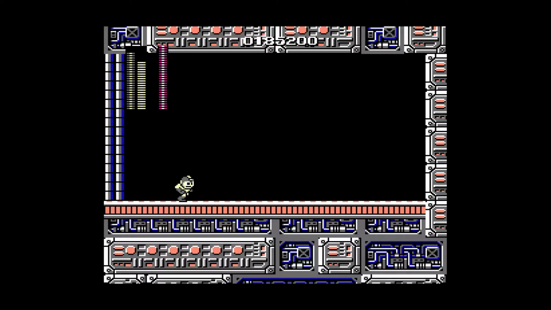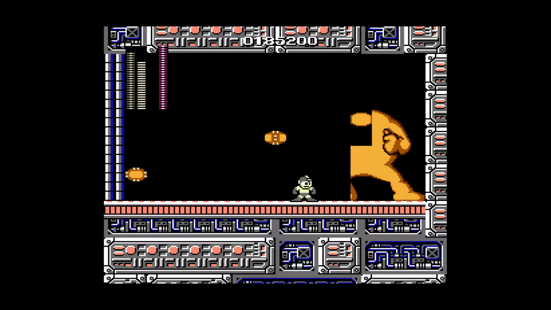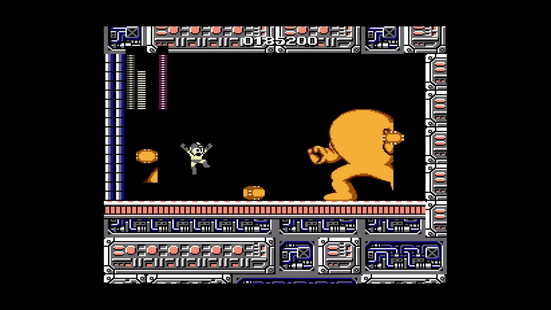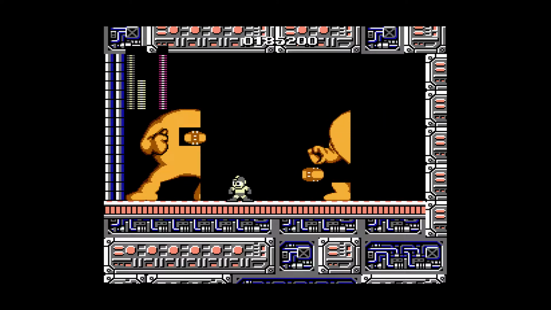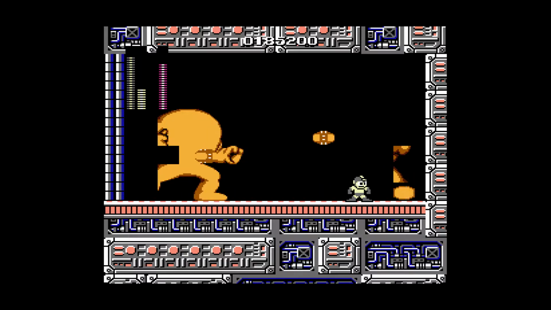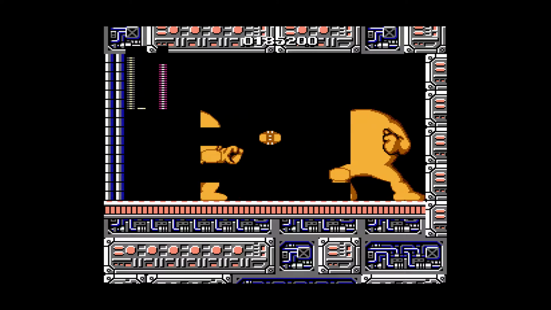Everybody, meet the Yellow Devil. Now, Yellow Devil has a set pattern you need to follow. And I did not follow. You only get one shot at him. You only, in terms of like just shooting him. And it's really tough to do this your first try. Yeah, see, I'm already dead.